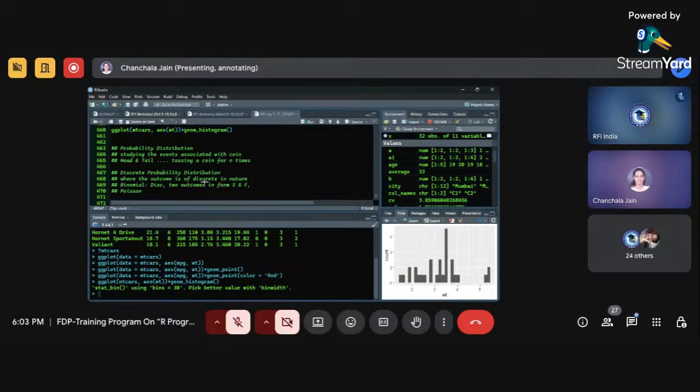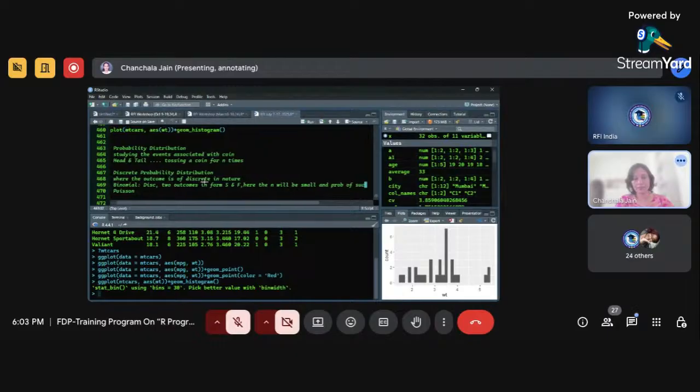So here the n will be small and the probability of success will be not so small. All probabilities are always less than 1, right?